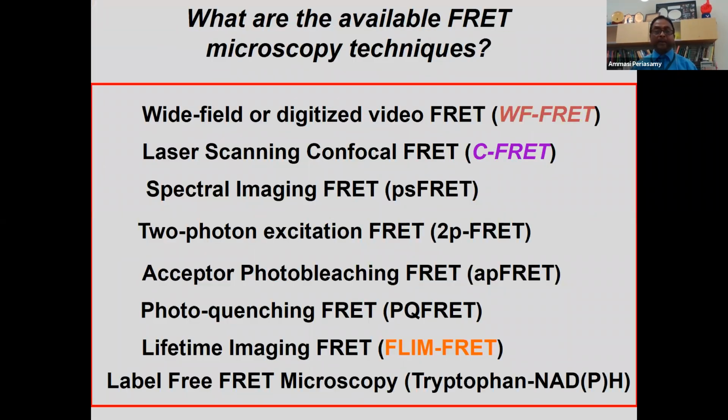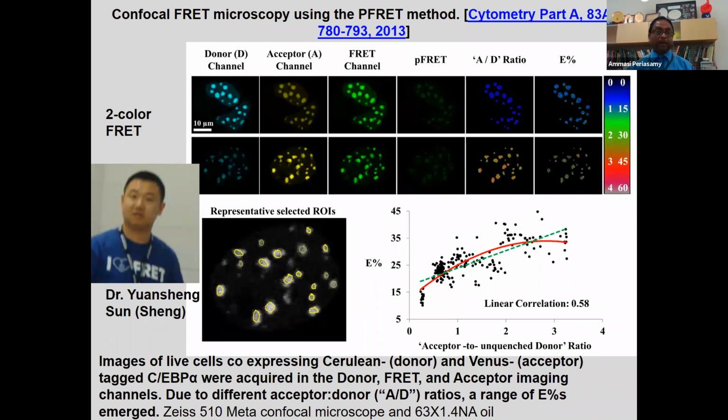There are a number of technique approaches you can use. The same software can be used. Lifetime is a simple method which needs donor and acceptor, but you have to do all kinds of calculation to interpret your biological events. So here I am showing 2-color confocal FLIRR by using quantitative signal. E percent is on the y-axis, the x-axis is the acceptor to unquenched donor ratio. You can interpret the data by correlating E percent versus the acceptor to donor ratio.